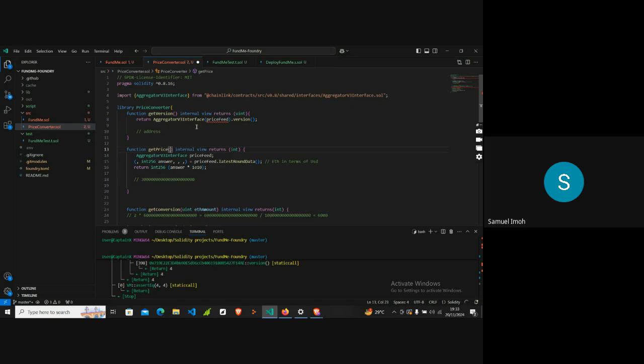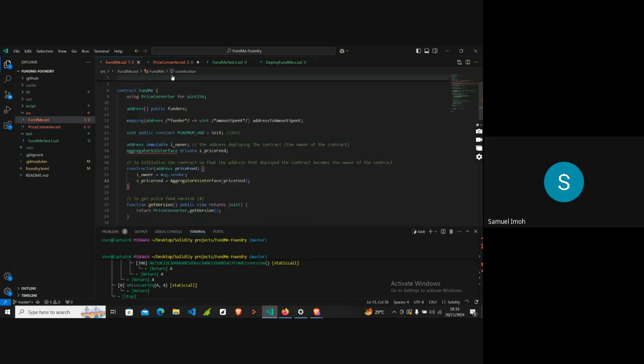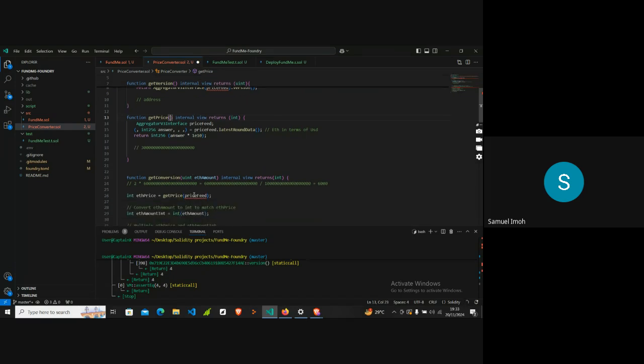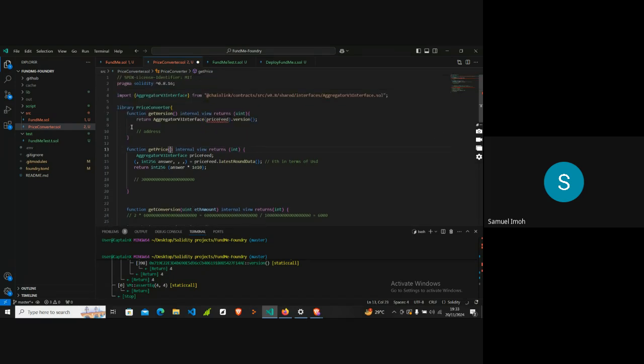Let me look at it line by line, so that I will remove this red line here. Let's start from get version.